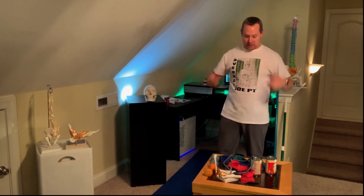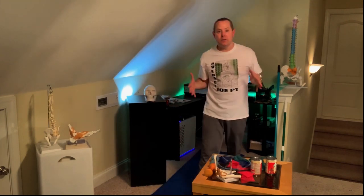And we want to simulate the type of movements that we're going to do. If you do a lot of overhead type work, well, you better make sure that your exercises are moving overhead. You maybe want to come into this direction, get that range of motion up, and then pulling down, or coming up and pulling apart as the band comes up through. You come up over your head and pull the band apart. It really depends on what type of activity you want to get back to.